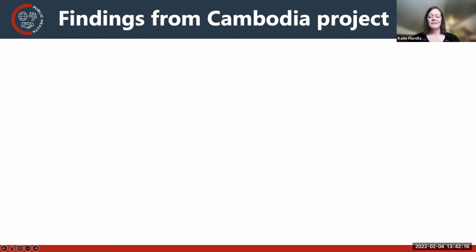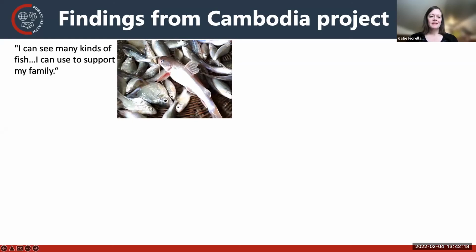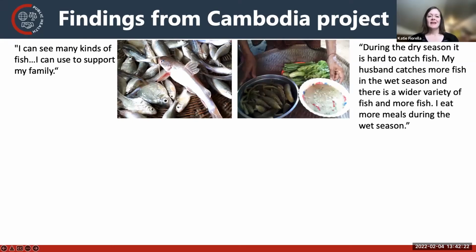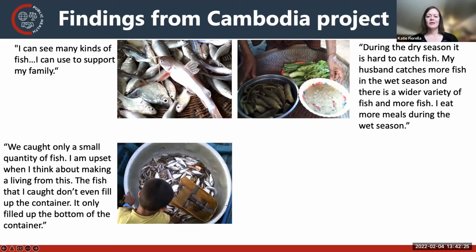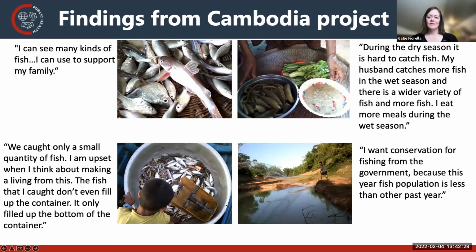And so I'm going to just give you a little bit of a picture of some of the photographs that we had our participants sharing and some of the themes that emerged from that. So the first, in the upper left, is really, there was a big theme of representations of a really rich diversity of fish and other aquatic animals that people value, that they cook in all sorts of different ways, that they catch regularly, that are part of their favorite meals. And so people talked about this for sure in the interviews and the focus groups.